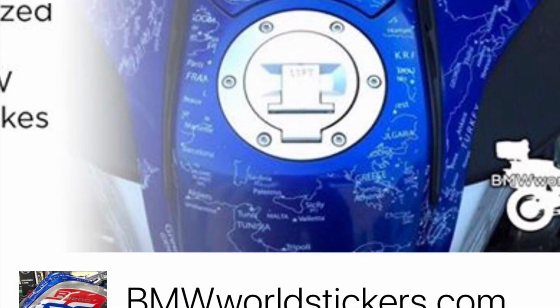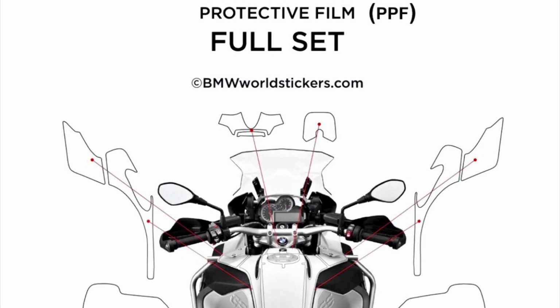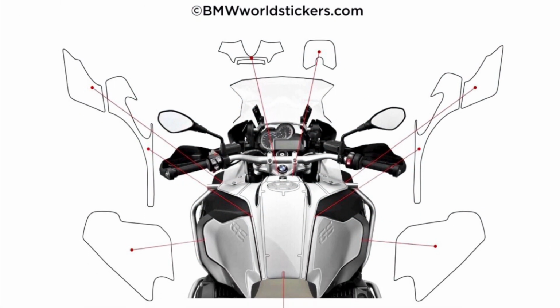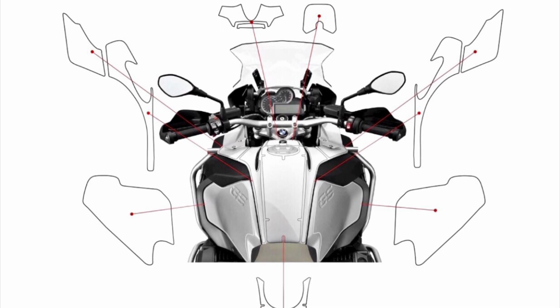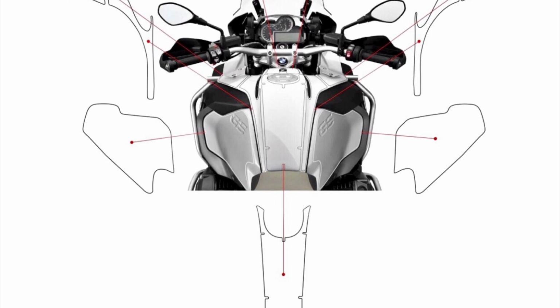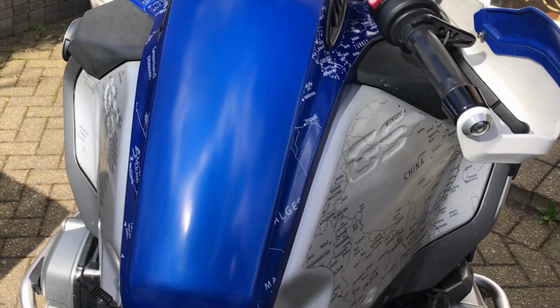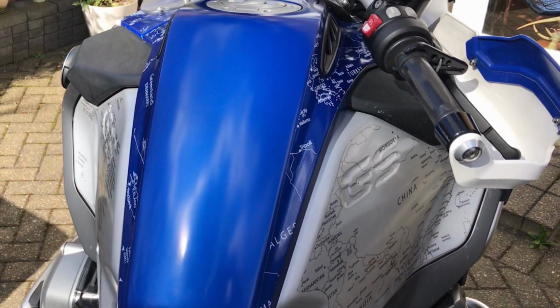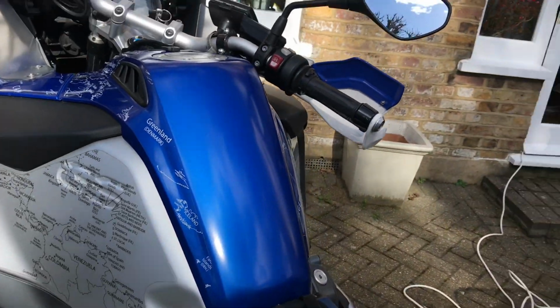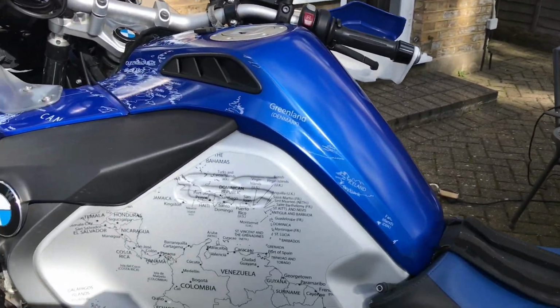Today we are going to introduce you PPF, Paint Protection Film. We do it in two ways: transparent without a map or with a map. The map will be in black or in white. And the abilities of this material: self-healing. Basically, in case that it receives any light scratches, you will sort it out by applying heat or warm water.